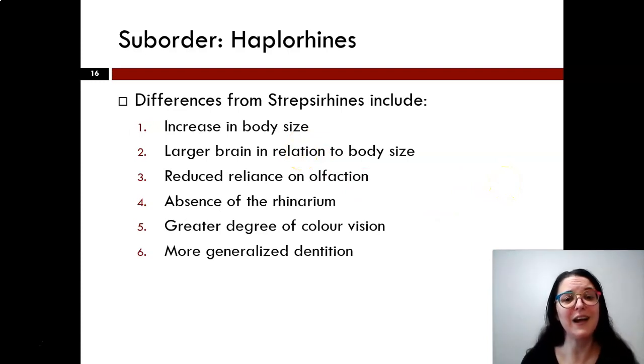Increase in body size. We'll see this as an example. Note that when we talk about increase in body size, from strepsirhines to haplorhines, we mean it overall speaking. But one of the other things we have to consider with the haplorhines, and this is going to be a major trend in primate evolution, so I'll talk more about this in the next video, and then we'll talk about it in lecture on Friday, is that we also see a larger brain size in relation to body size, kind of culminating with us as humans.